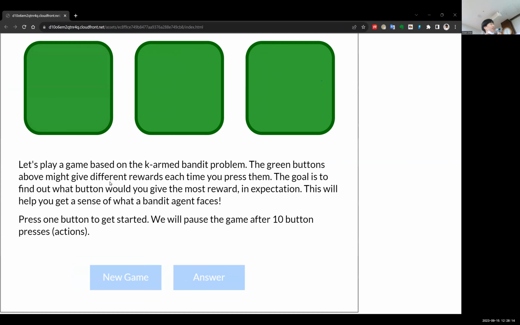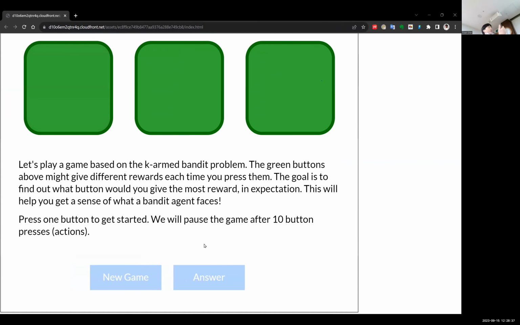I assume that we have these 3 arms, and we have 10 times to click. Each time it will give you a reward. We only have 10 times. Press 1 button to get started. We will pause the game after 10 button pressing actions.